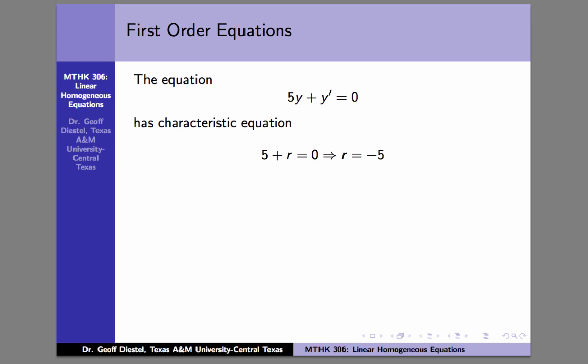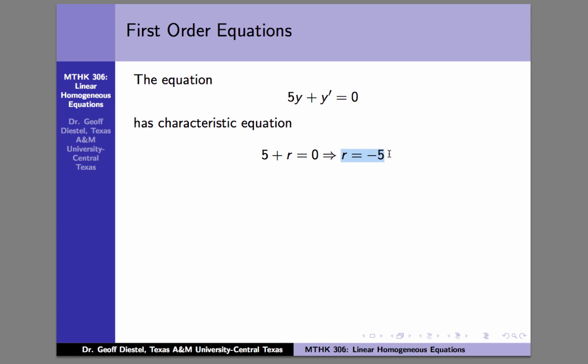To see this in action in a very simple, silly example is to consider a first-order linear equation, which is homogeneous with constant coefficients. We already know how to solve these because these equations are already separable. If you reorganize them, you can see that such an equation would have to be separable, and we could solve it very easily. But I'm going to use it to illustrate this point about characteristic equations. So we have a homogeneous equation. We translate it into the characteristic equation, so 5 plus r equals 0, and we solve that, which is very easy because it's just a linear equation, r equals -5.